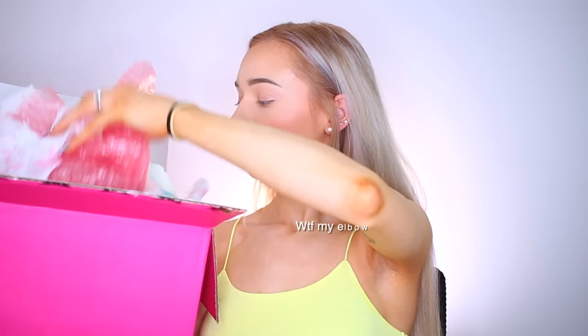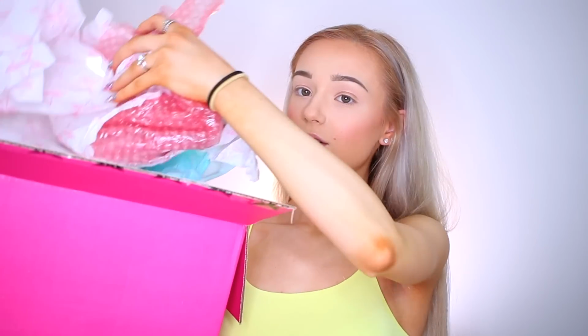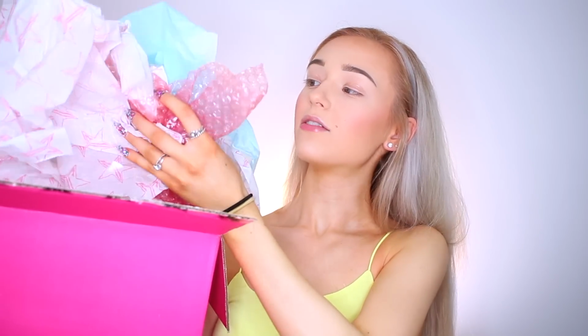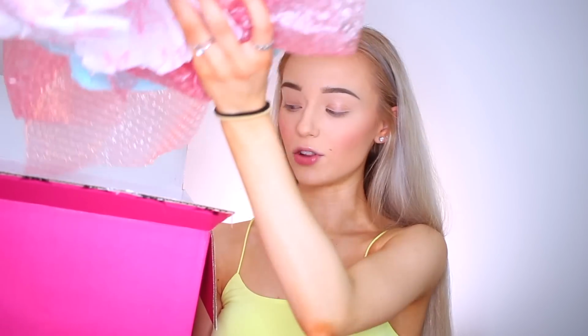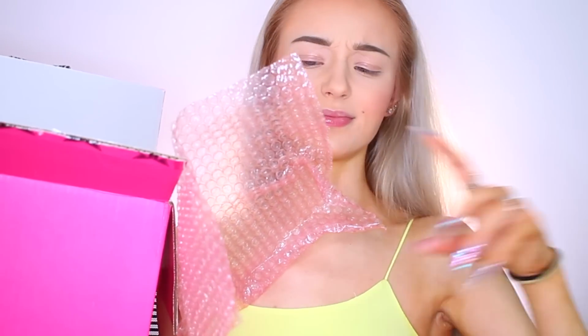So I already unpackaged everything, so here's just all of the wrapping and stuff. I love the color combination for this collection. I think this is my favorite collection that he's ever launched. But I just really love this collection. Super aesthetically pleasing. I love candy. I am huge on sugar. I'm probably one of the unhealthiest people ever to exist. So this is super exciting.